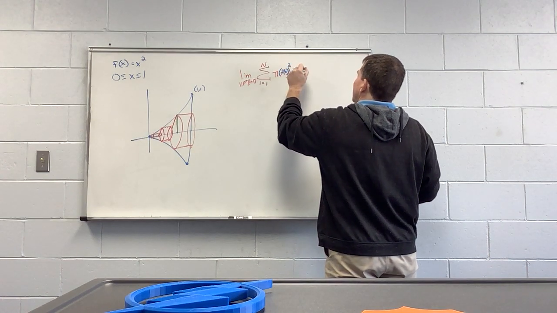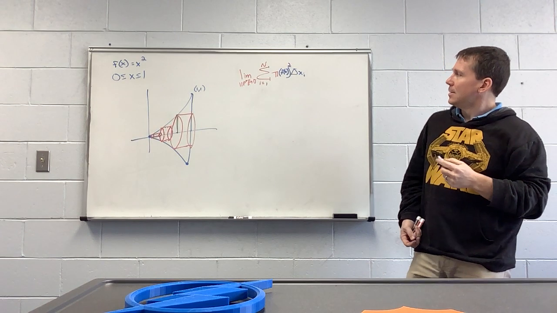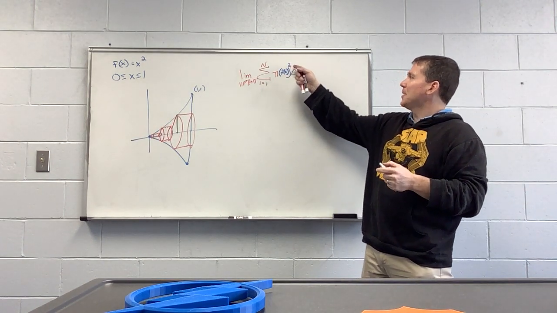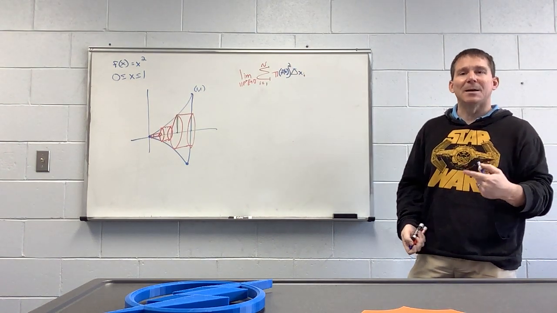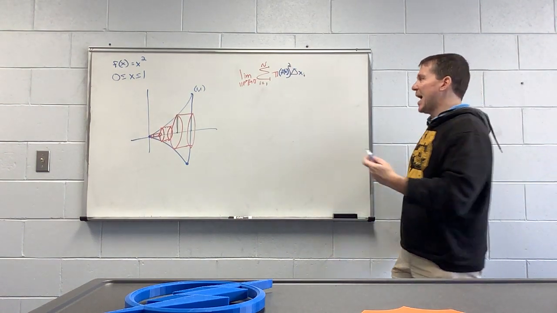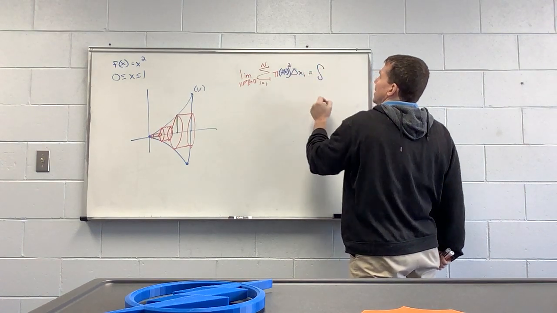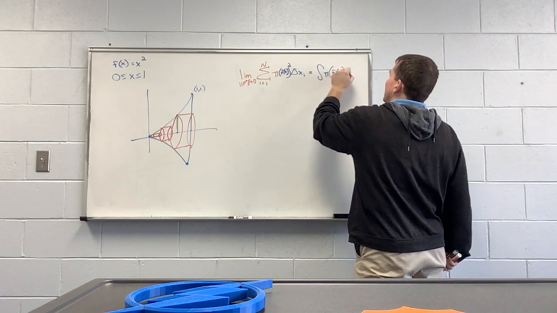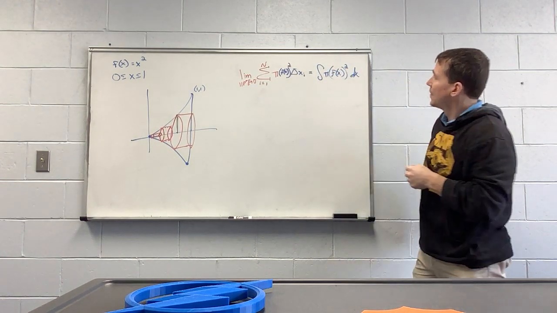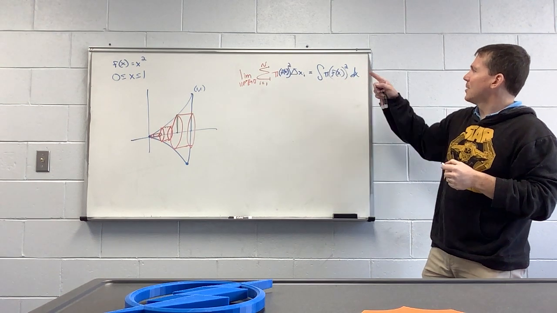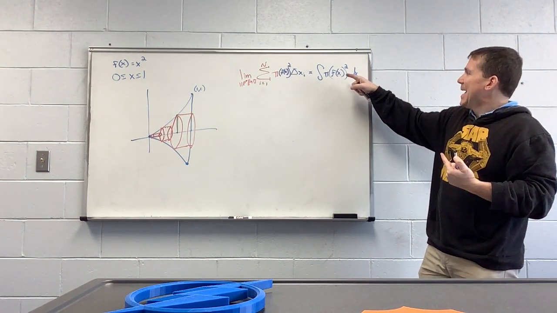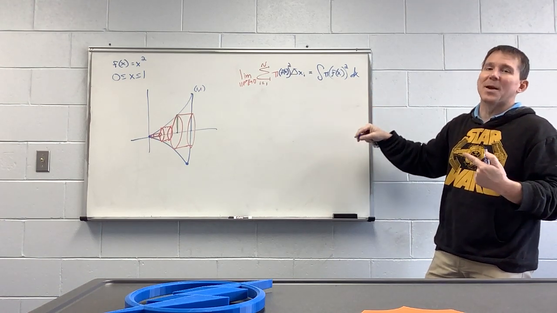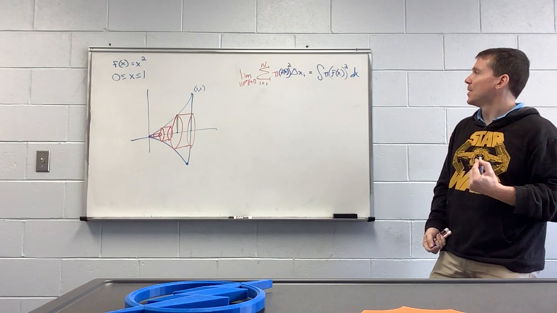That's my delta x, or delta xi. And now I have the limit of the sum of pi r squared height, the limit of the sum of a bunch of cylinders, which I can then write as an integral. The integral of pi f of x squared dx. Pi r squared height. Keep in mind, this is f of x squared, the radius squared, not f of x squared. The square is outside the f of x.